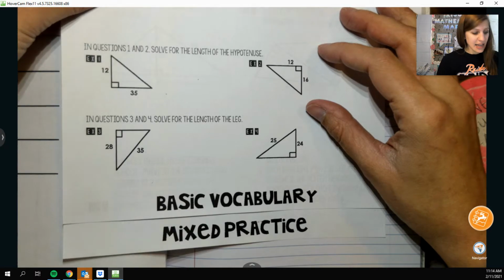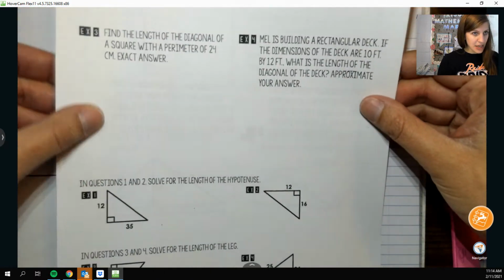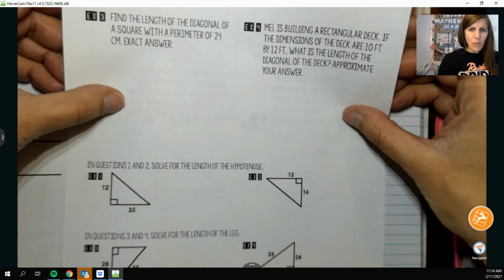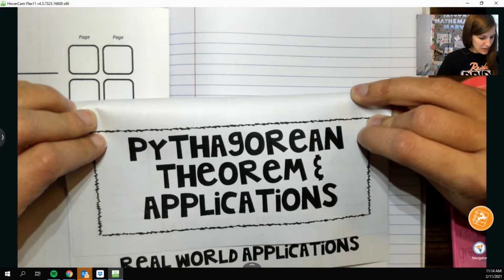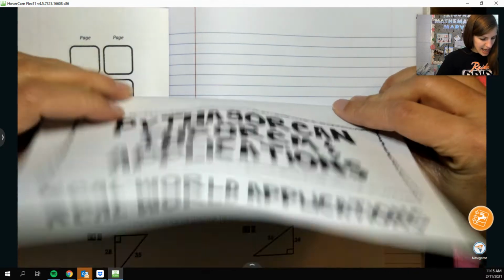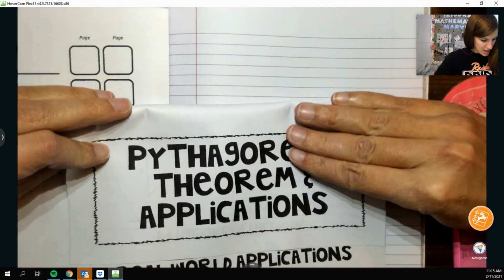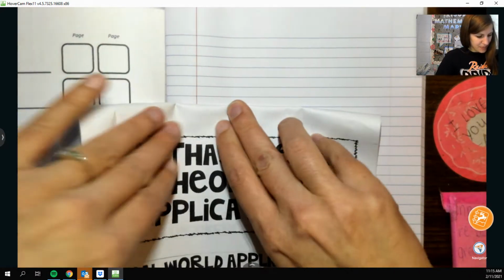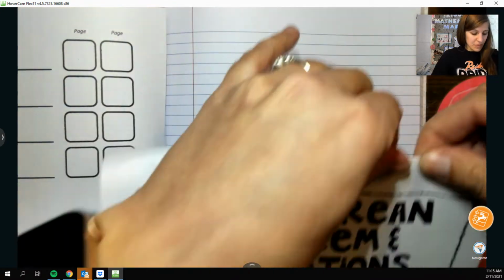So once you see that, then you come up here, you should be able to just almost fold right in along the middle down, and you'll see the words real world applications and that Pythagorean theorem show up. And we can just fold along there.